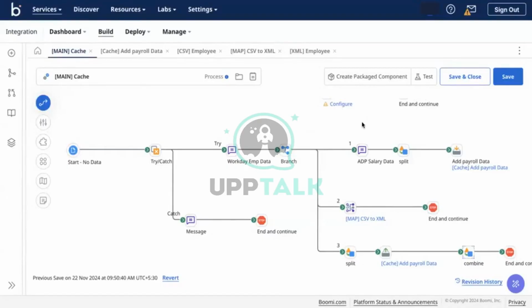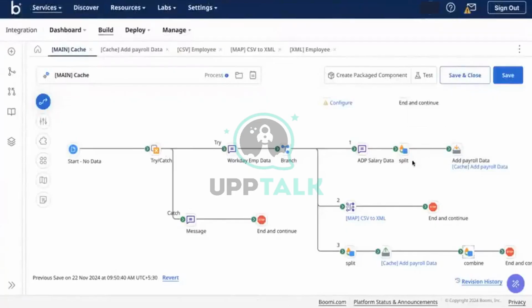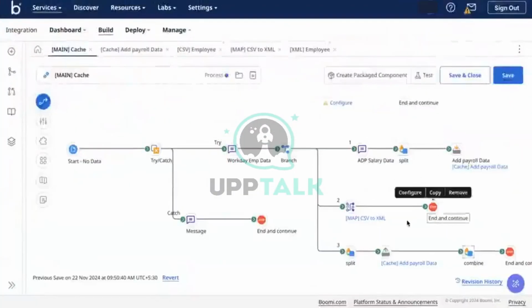And I split on the ADP data we are using because this time we didn't use the unique query. And we always have to use it before caching so that each one gets stored individually rather than as one document belonging to an employee ID all in one. It will assume. Before adding the data into cache, each row is treated individually.